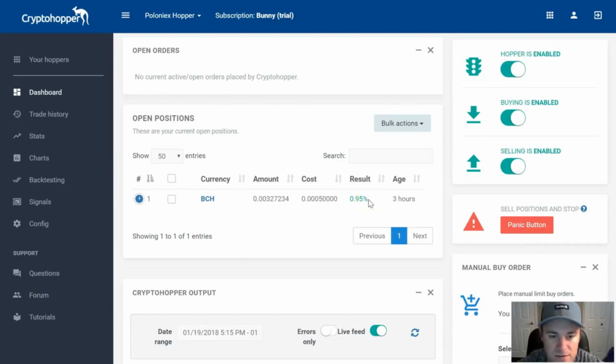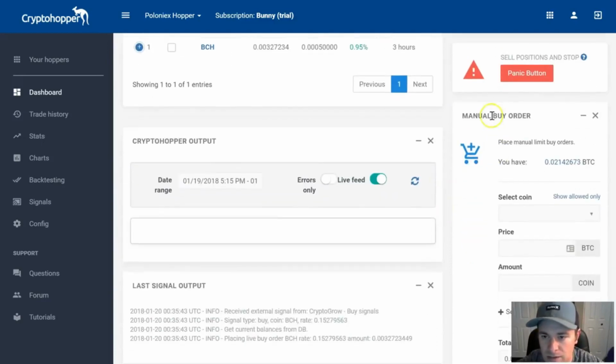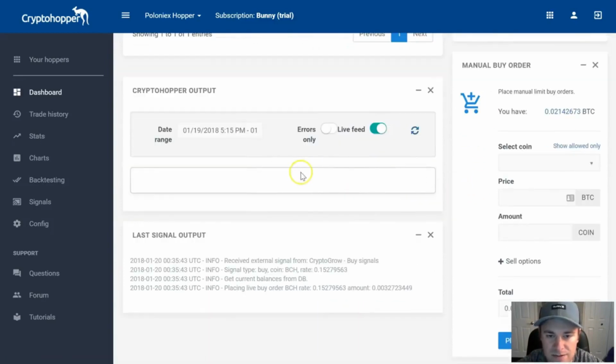Again, I'll go through the config as soon as I'm done going over the dashboard here. Once this hits a 1.9% open position, this bot will trigger a sell in Poloniex, and I'll go through that in a bit. Then you have the option to manually buy and sell over here, and this is the output. As it's doing the buys and sells, it'll show you here.